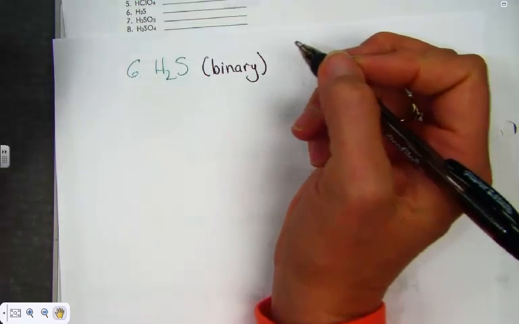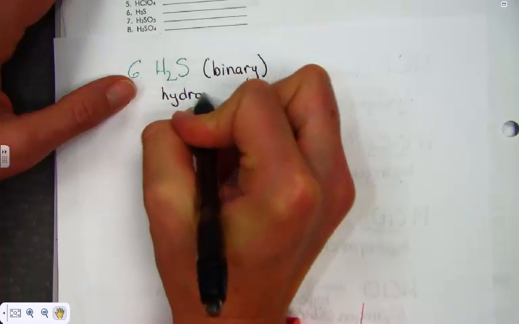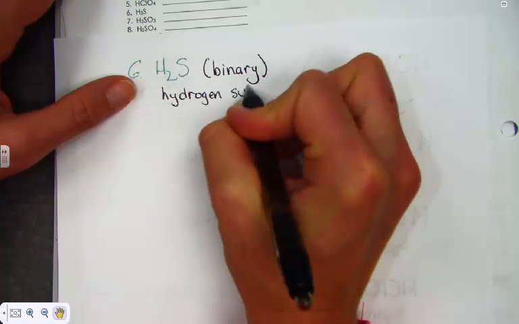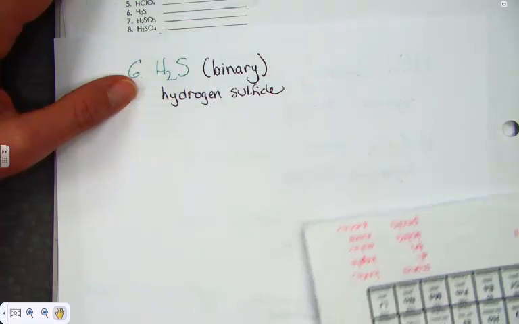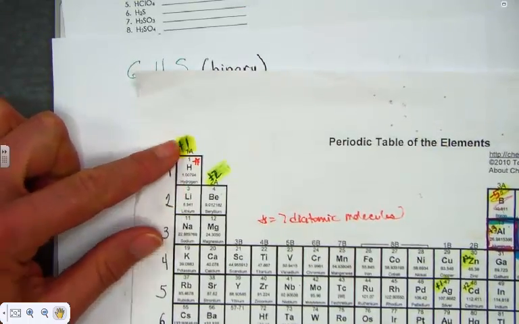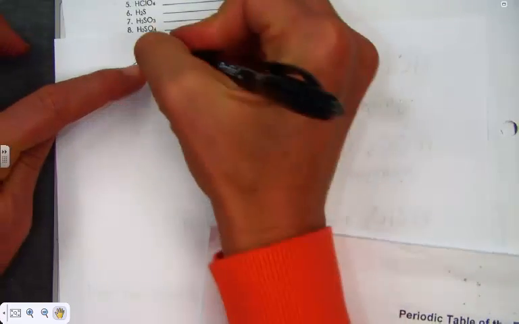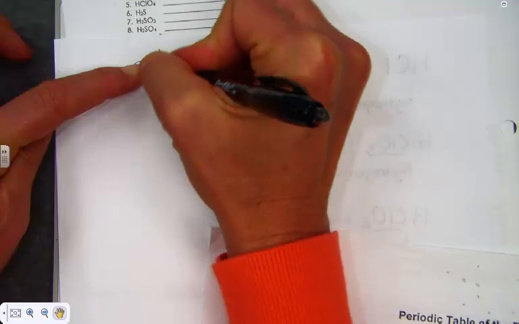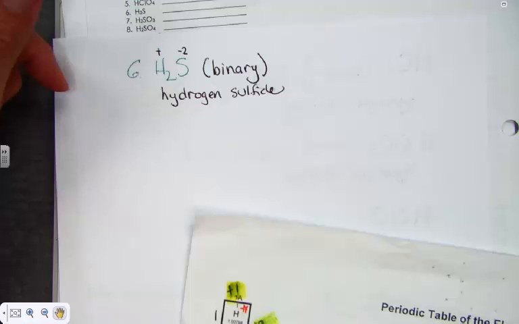I know that binary compounds originally ended with "ide." We would have named this hydrogen sulfide. Now it's worth mentioning, why do we have a subscript all of a sudden? It's just all about balancing charge. I know H is a +1, sulfide is a -2. So when I crisscrossed a +1 with a -2, you can see why now the hydrogen has a 2 after it for its formula. Does not play a role in naming it, it's just there to balance charges.